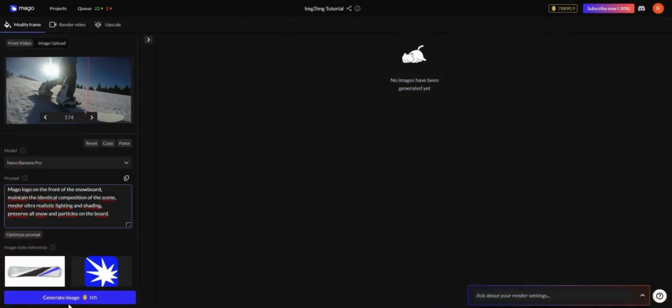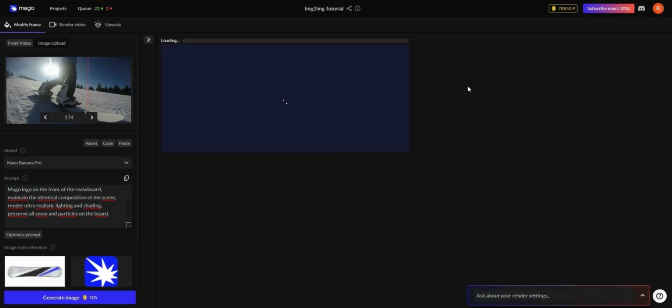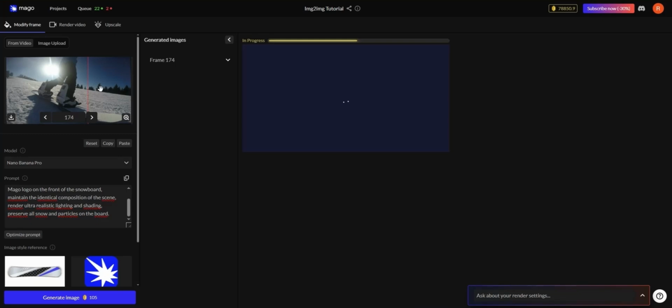Once you are good with your settings, you can generate images, and your image will appear on the right side of the UI. So basically here you will find all your images generated. You can really render a lot of different images at the same time in parallel. And you can also, for example, when you are working on different shots in your same project and you want to do multiple image references, work in parallel, and you will here find all your frames based on the exact frame number that you are transforming.